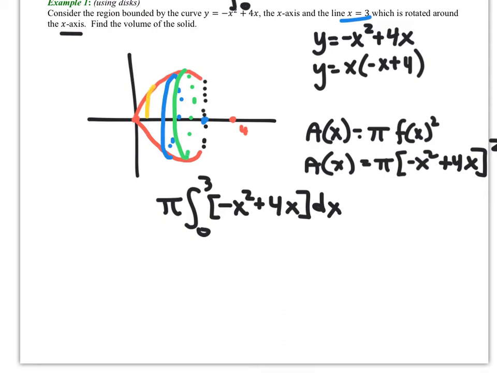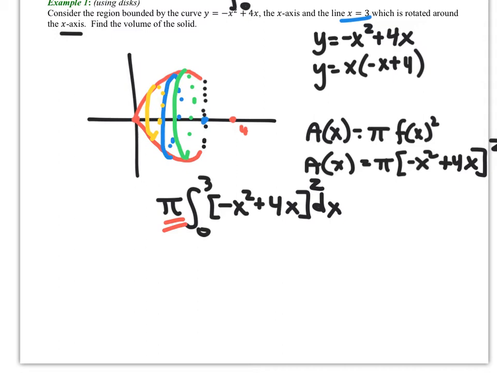You can tell that the radius is getting larger until a certain point and then smaller, so it's forming this Hershey Kiss shape. I'm going to use my calculator to find that volume. But before I do, I can't forget to square my function. So square your function, and another common mistake is to forget to multiply by pi at the very end.